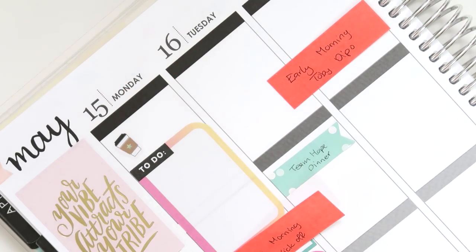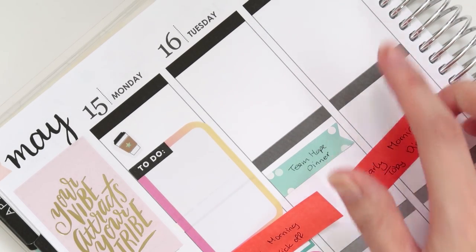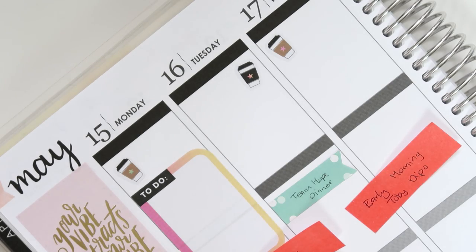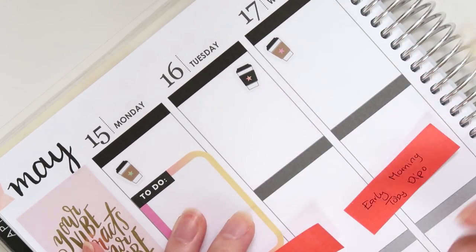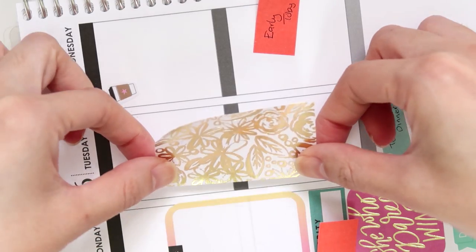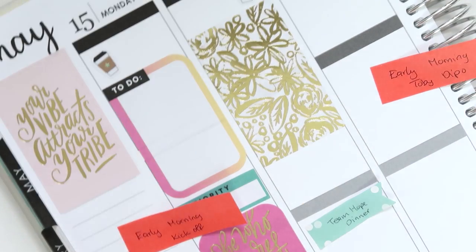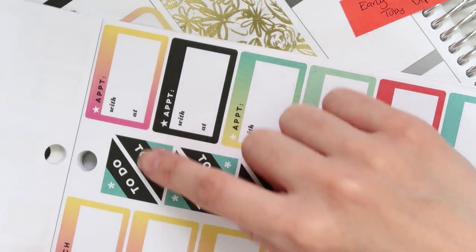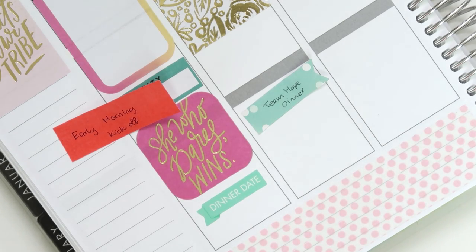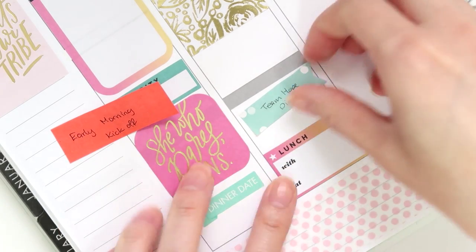Okay, so Tuesday — same deal. Actually, you know what, it's going to be the same every day, so I'm going to put down my little Royal Milk Tea cup across the top of all of them. That's done. For Tuesday I'm going to put down this beautiful foiled sticker right down the middle — hope it fits. Perfect, it fits so beautifully, love it. They have these really cool lunch stickers but no dinner stickers, and that's what I'm really looking for because I do have dinner with friends. I think I'll just use the lunch sticker anyway and cross it out later and replace it with 'dinner.'